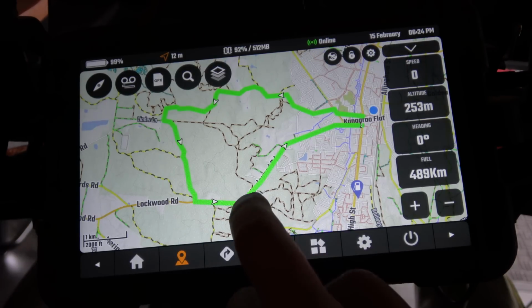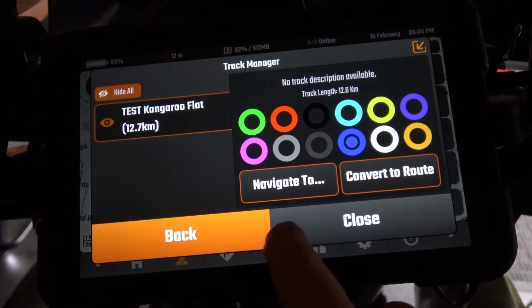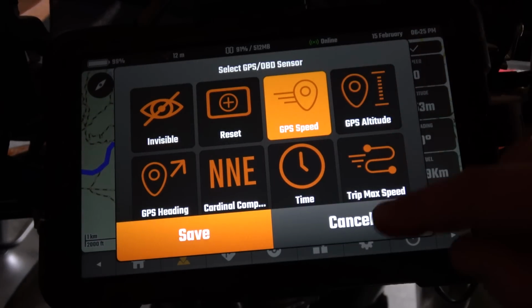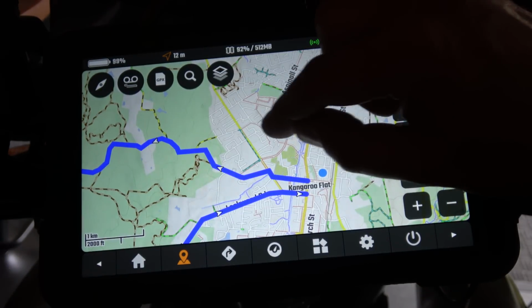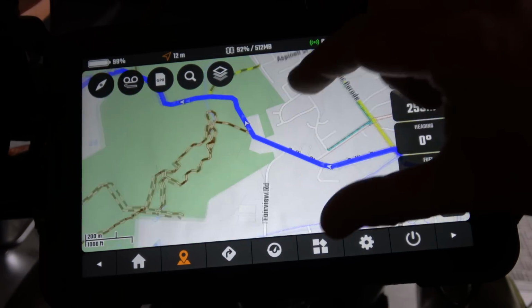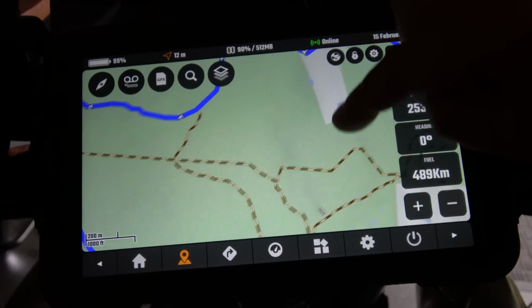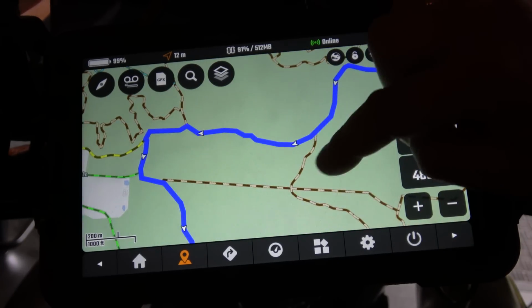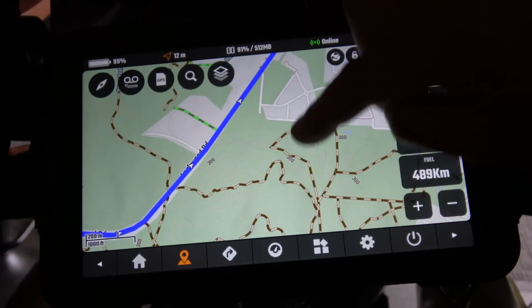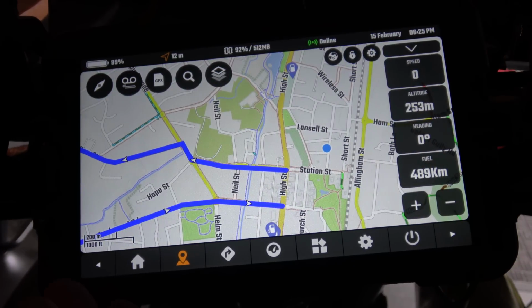So I'm just going to click on that thing, go to track details. I'll change that to blue and go close. So now, oh, what do we got? No, cancel. That is our route. Boom. It's as simple as that. So you just get yourself to wherever you did it and then just start following that track that we created. And basically, that is it. It doesn't get any simpler than that.